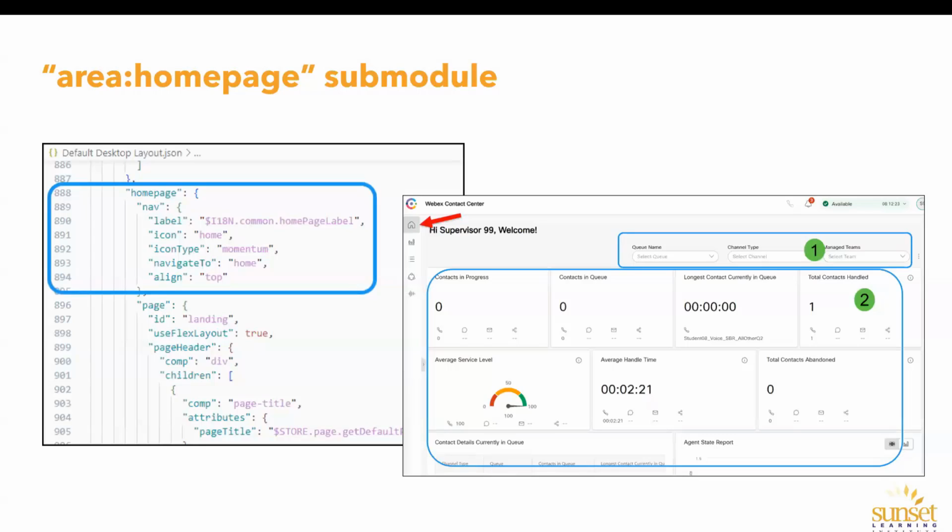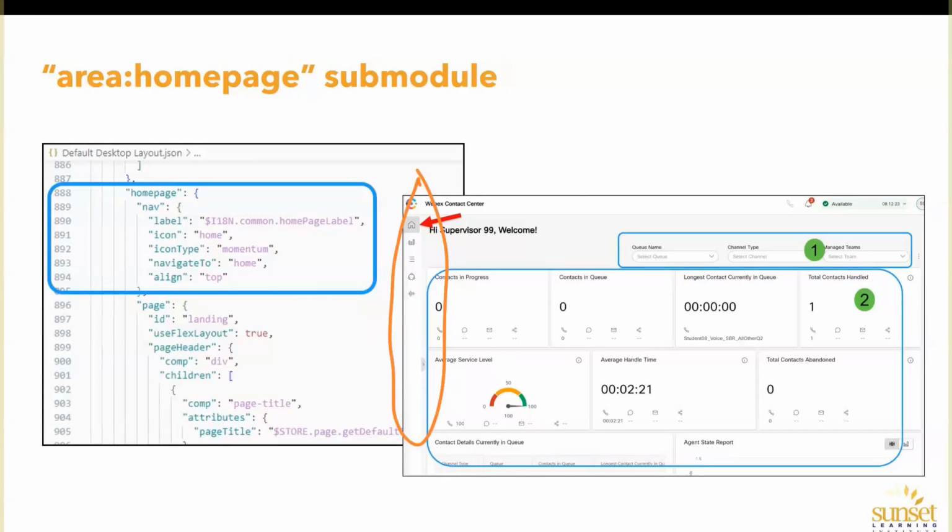Still below there is another area that we are concerned with, the home page submodule. It's still under this area layout as a top module up above, but we keep scrolling down. Notice we're down to line 888 now. Area is really where we're starting with the navigation section and being able to customize or personalize the area over here on the left-hand side, what we said was the navigation bar.